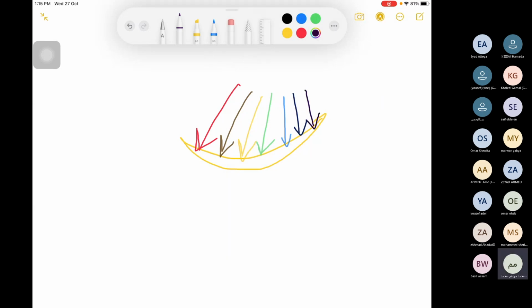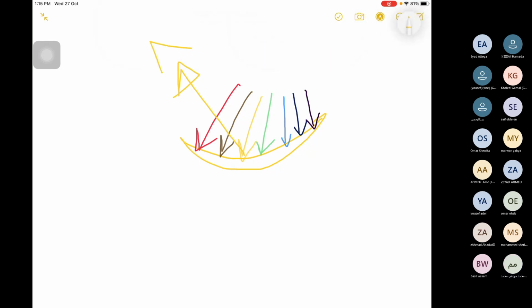When these 7 spectrum colors, which form the white light, fall on the yellow banana, only the yellow color will be reflected. هي بس هتعكس اللون الأصفر to your eye. But the other colors don't reflect. مش هتعكسهم.